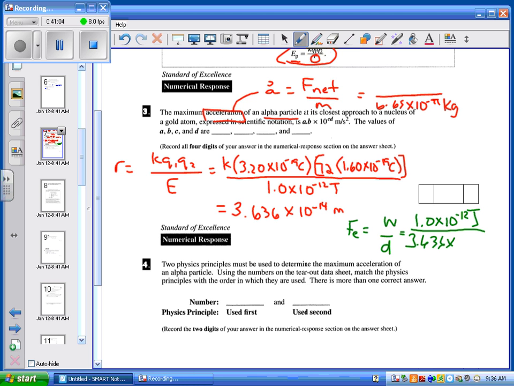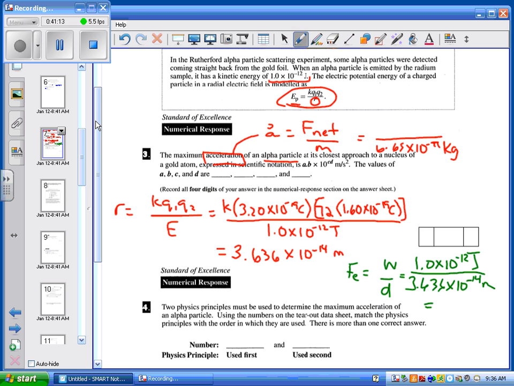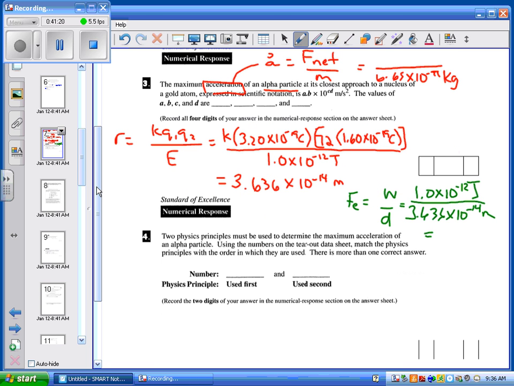So back onto this really horrible stinky question. If we want to find the force, we take our work, which is the energy value we were given to begin with, because through conservation of energy that kinetic energy is equal to that potential energy, and then divide by the distance over which that work is done, and that is going to give us a force of 27.5 newtons. So we can then take that force, 27.5 newtons, divided by the mass of an alpha particle, and that gives us an acceleration of 4.1 times 10 to the 27 meters per second squared.